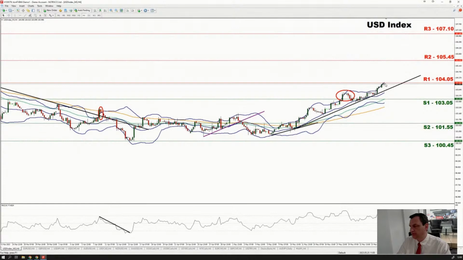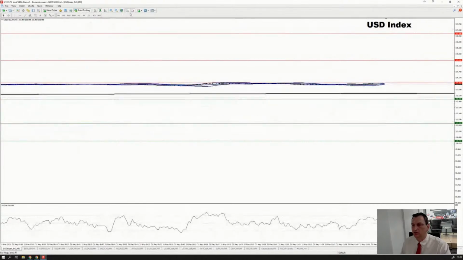On the fundamental level, we had some events which moved the US dollar a little bit. On the one side, we had the release of the Fed's May meeting minutes. The meeting minutes more or less showed that there seems to be a tendency on behalf of Fed policymakers to ease on their rate hiking path, if not even to pause it. So practically, that tended to be a little bit dovish. It would be interesting to see how the market reacted on the US dollar index at the moment of the release, on the 1 minute chart.